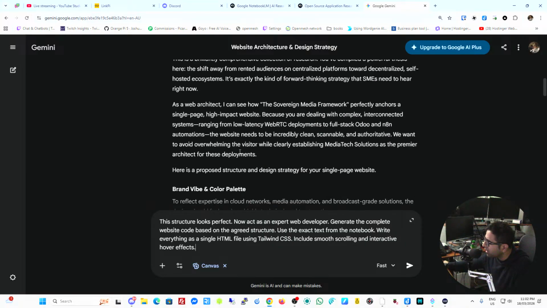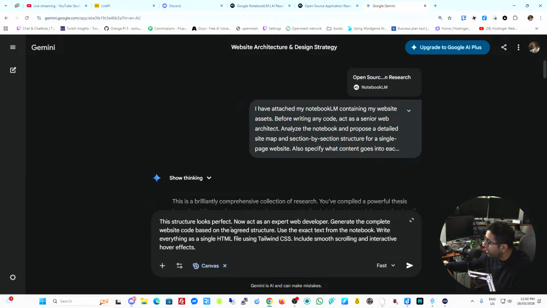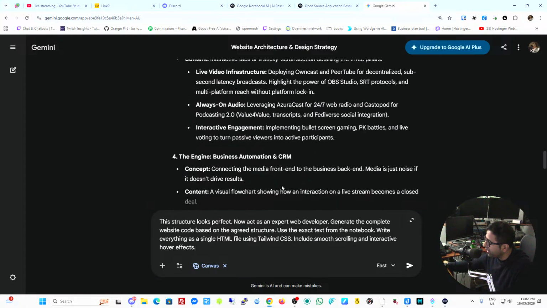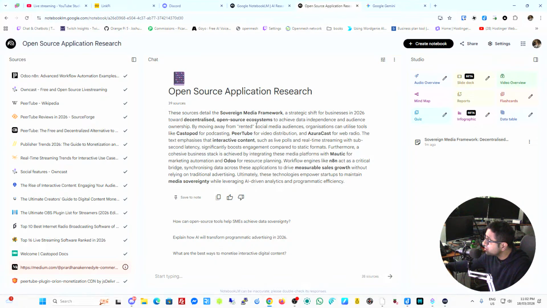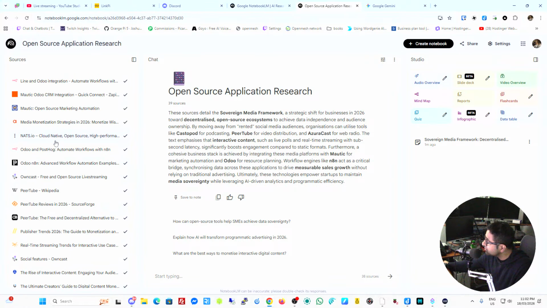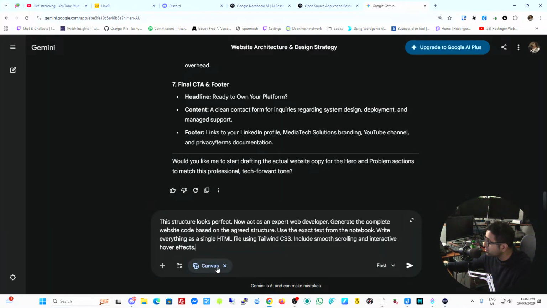Yeah, I think having the Pro version definitely would help, but hey, look, this is great. I think I'm going to run this in a bit when I start getting a bit more credit. I'm going to run the rest of it tomorrow. But this is actually good. So the idea was to now prompt it to build a website and then prompt it to improve the website. So that's really all it was. I just wanted to see how I could use NotebookLM to get all the sources and then create a website using Google Gemini Canvas, right? Which is awesome.